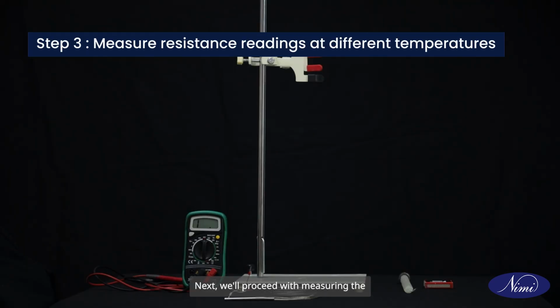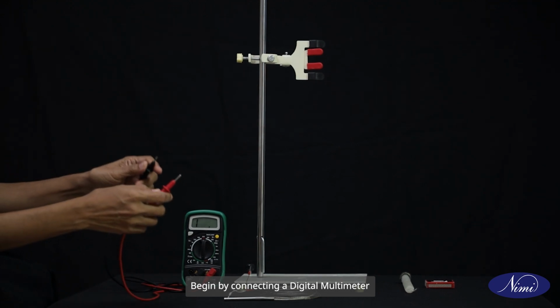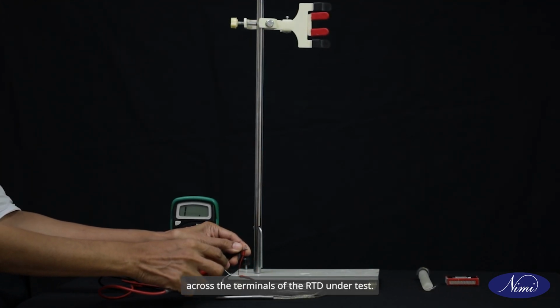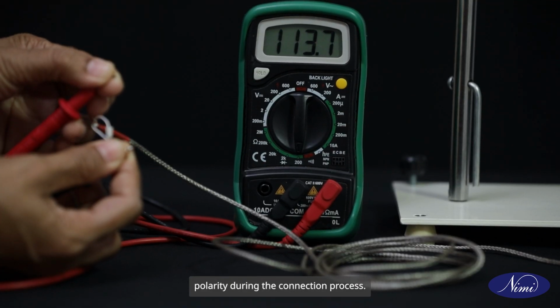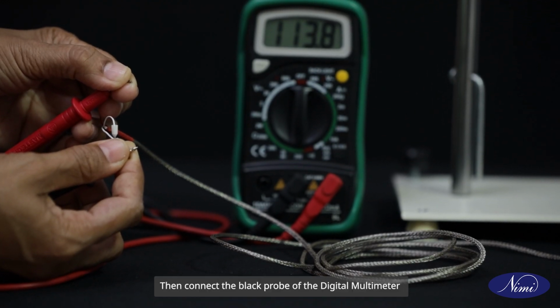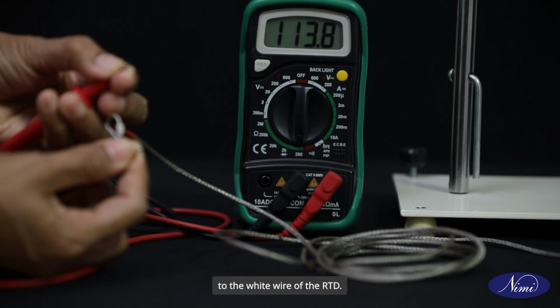Next, we will proceed with measuring the output at different temperatures to assess the RTD's performance. Begin by connecting a digital multimeter across the terminals of the RTD under test. It is crucial to ensure correct polarity during the connection process. Connect the red probe to the red wire. Then, connect the black probe of the digital multimeter to the white wire of the RTD.